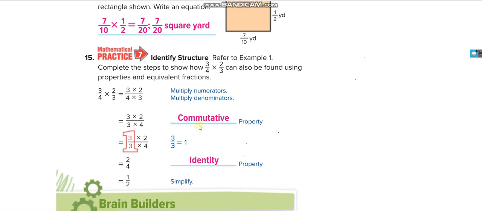Here they're telling you about the commutative property and the identity property. If you get the same thing, the same numerator and denominator, that is equal to one. Multiply with the same one, up and down, to find the equivalent fractions.